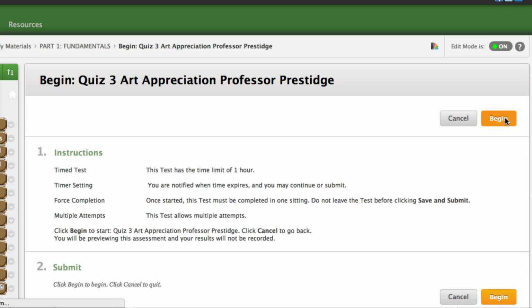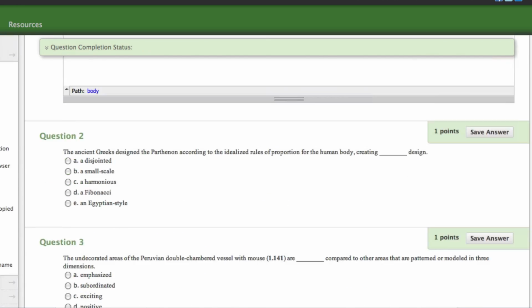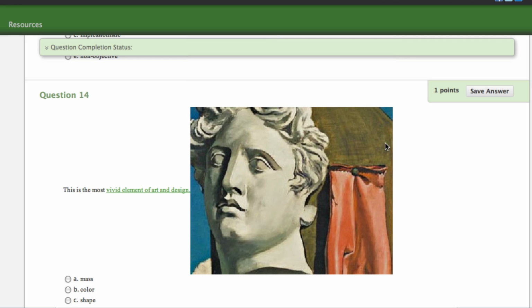Once you hit the Submit button, the test is deployed, and you can take it as a student just to make sure everything came over correctly. Notice that the link I created and the image I embedded in ExamView has been exported and then re-imported into Blackboard with very little work.